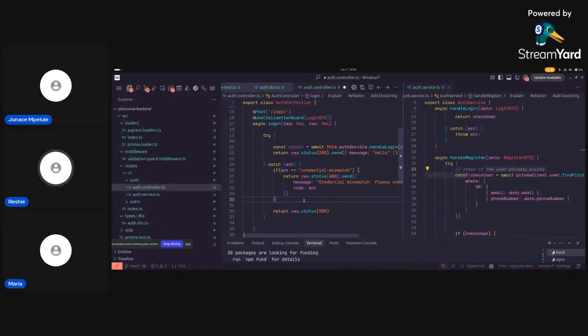Then it can be 403, which is incorrect credentials. Forbidden is that you do not have the right permission, which is different in this case.